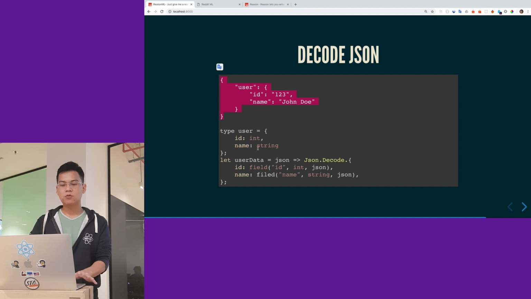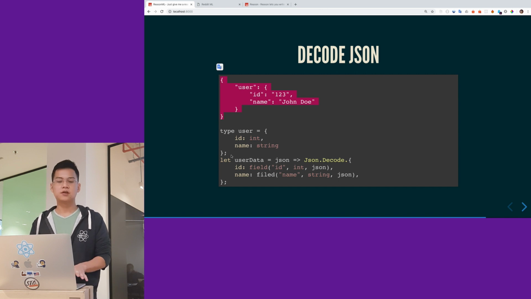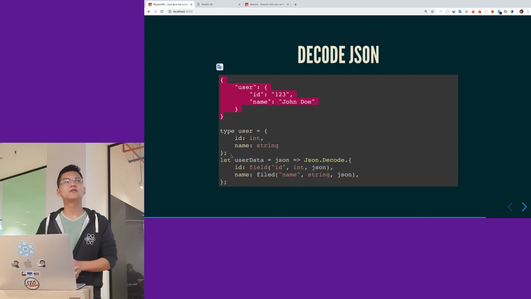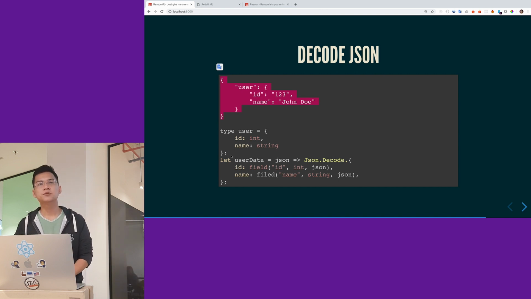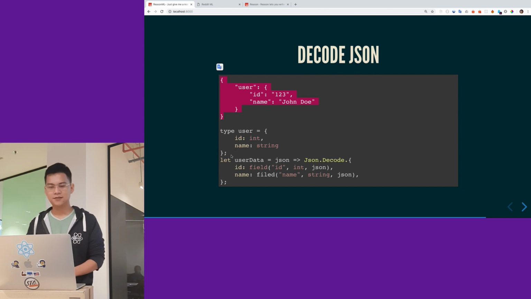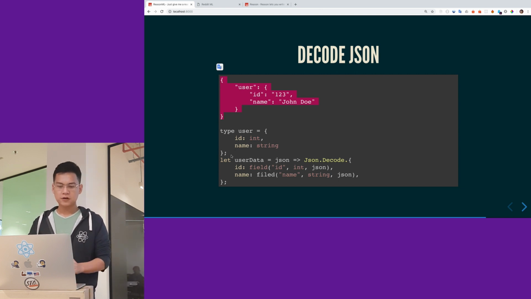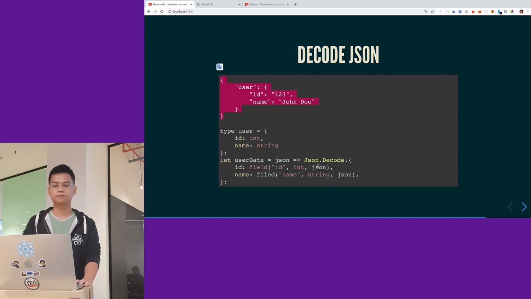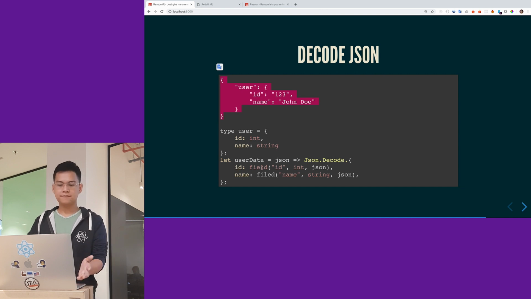Once I declare it like this, my Reason React component will infer the type from this schema. So you have a type-safety guarantee without declaring anything else. Let's say I receive the data, I have a JSON, and I call JSON.decode and pass it the field.